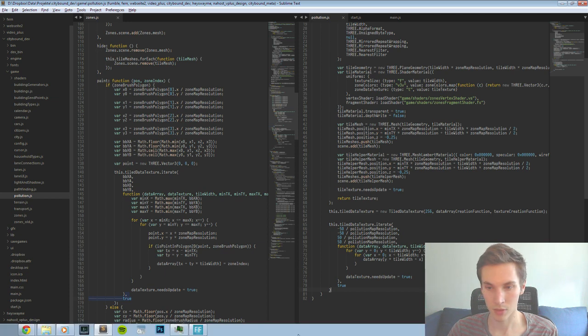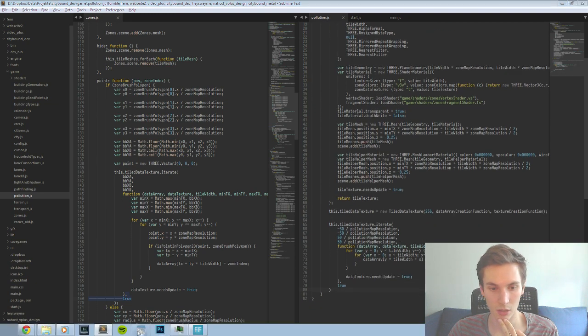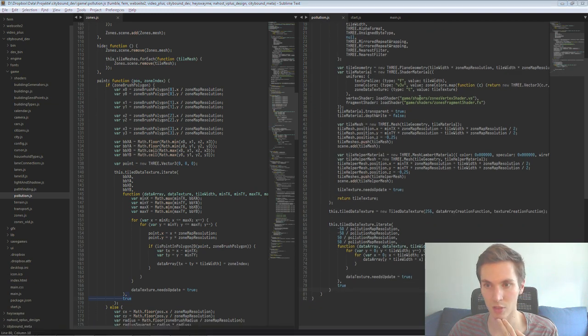Alright, so let me think in theory if that should work. I think it should. Let's see what happens. We will display this data in the same way that we displayed zones.